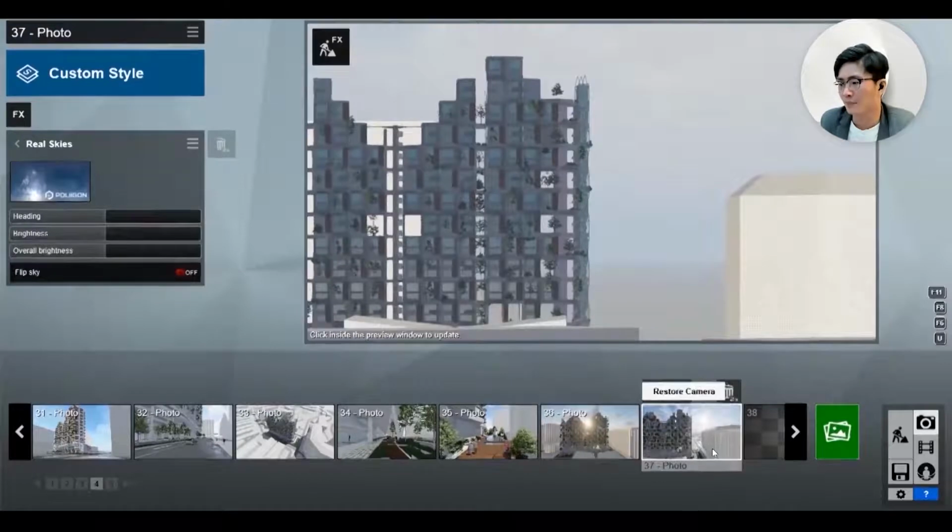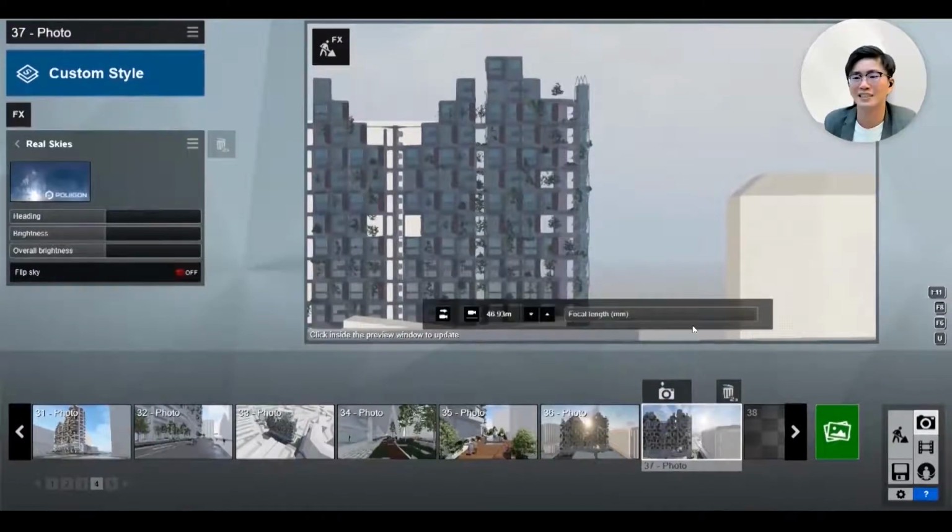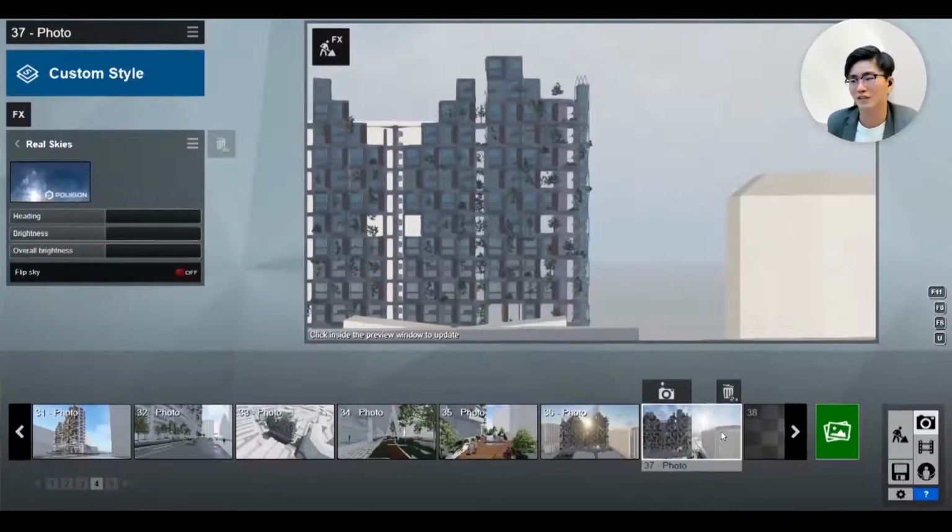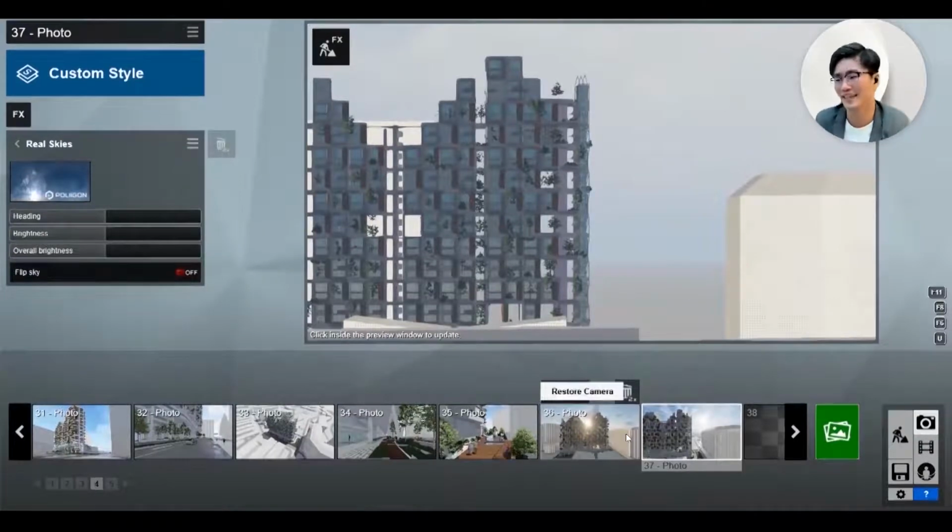But Lumion 11 onwards has an elevation option, an orthographic view option. So when that version is released, you can try it. Other things are quite similar, only some additional features.